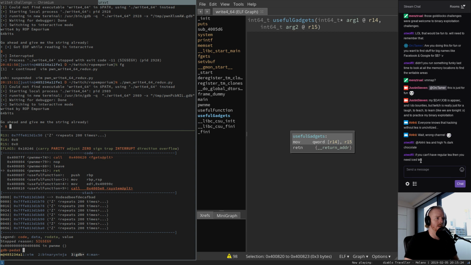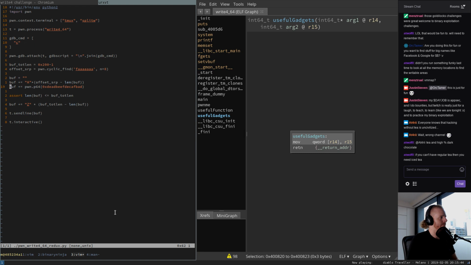Can't have regular tea, then you need iced. Thank you, Atwolf. I've been making some cold brew iced coffee, but I need to make some iced tea. You're absolutely right. A, it's a bit too late in the day for cold brew coffee now, and B, I'd be bouncing off the walls and up all night. But I should make some iced tea. Bloody good idea.